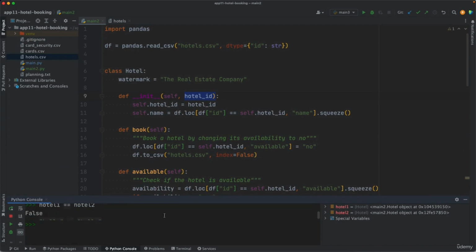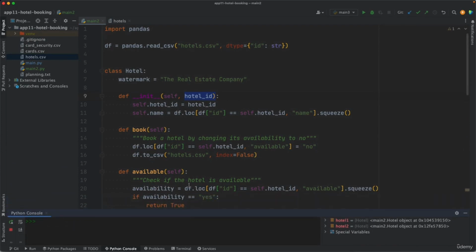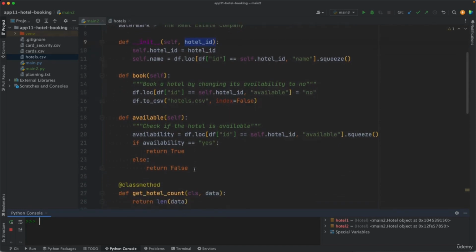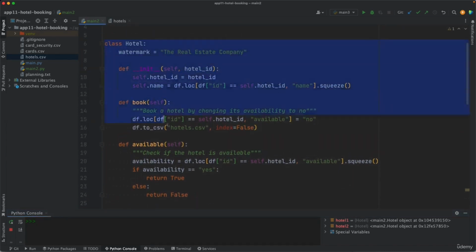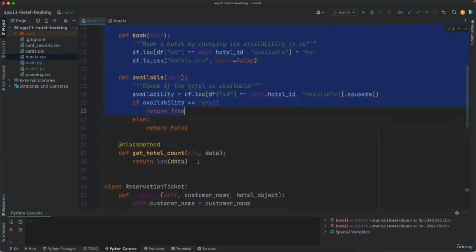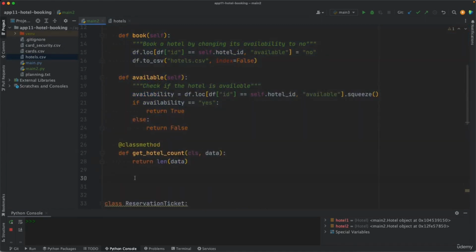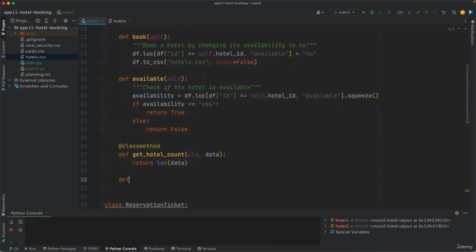Let's overwrite that EQ method, so we will change the behavior of that method. So let's go to the hotel class. Normally you add magic methods at the end, so after the last method, but make sure to be inside the class and write define underscore underscore EQ. The name has to be exactly the same. You'll see this gets this special color in PyCharm. And now you want to specify how you want this method to behave. So when do you want to treat two instances as being the same, as being equal?